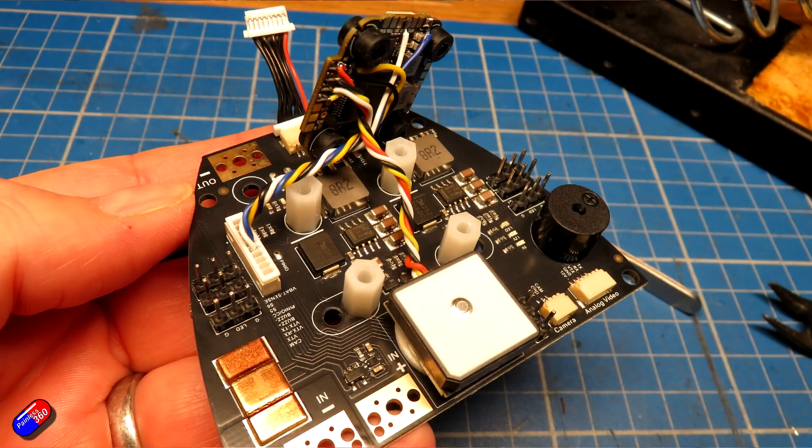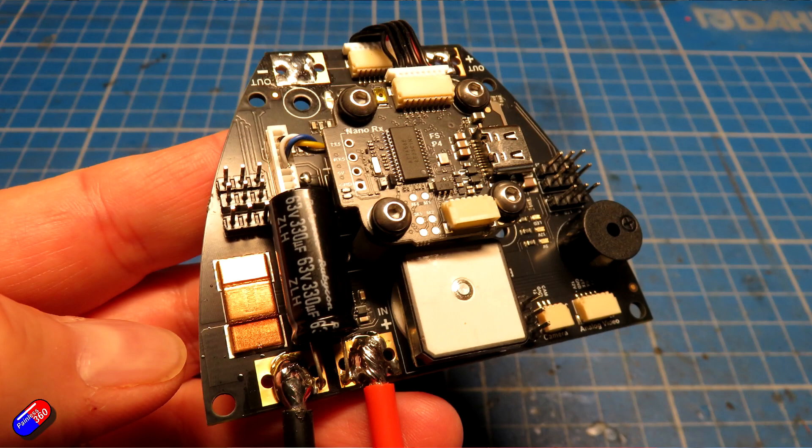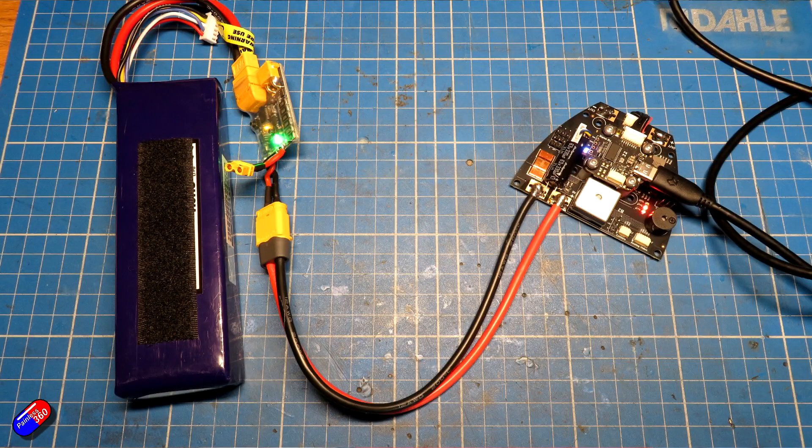I've actually played with some of this stuff already, but I'm very tempted to do another quad build. I've got a nice frame coming in — you may have seen that on the channel already. I've now got a nice flight controller and ESC stack that would be great for a quad build to keep me sane over these long winter nights. So enough of that — I'll put links down below, and let's go through all of these packages that have arrived.